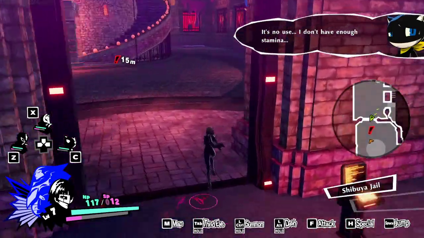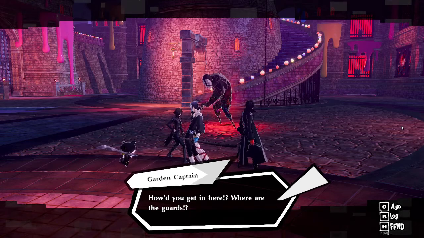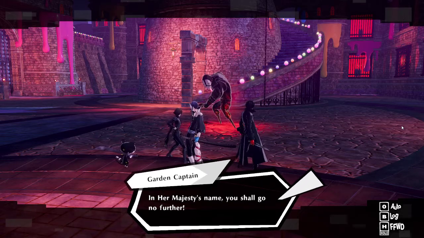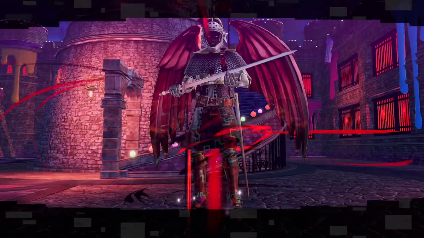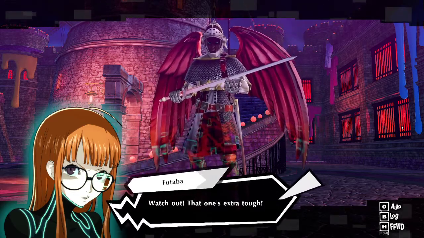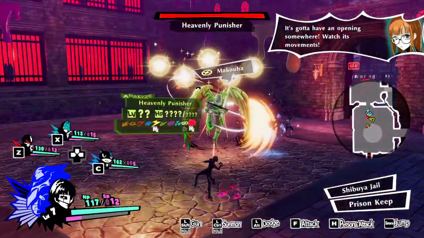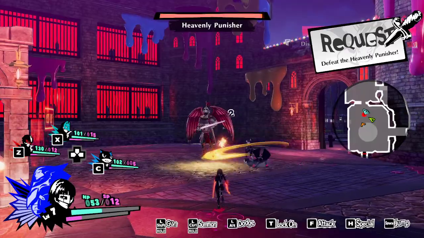Alright! It's no use. I don't have enough stamina. You got this, big boy. Oh, god damn it. Get in here. Where are the guards? In Her Majesty's name, you shall go no further. Garden Captain. Dude, this guy's big chungus. Oh, that one's extra tough. So he's weak to Bless, I believe. I forgot his name. Oh my god, that was a lot of damage. Oh my Jesus.